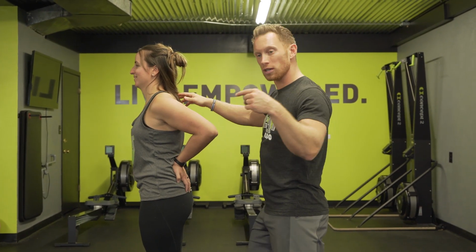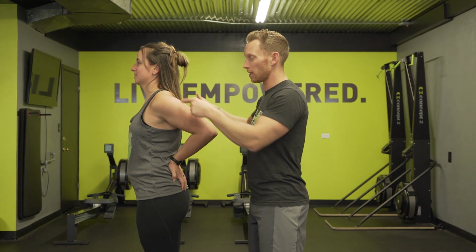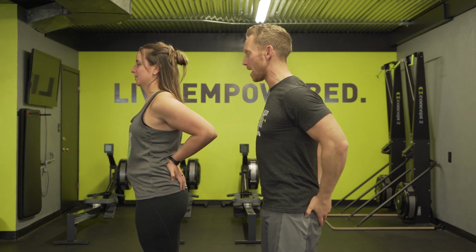So when I tell her, if you can watch in the camera, when I tell her elbows in, see how her shoulders hike up a little bit? Elbows in, oh, they go up. Elbows in, oh, they go up, right? So we wanna tuck elbows in and depress.